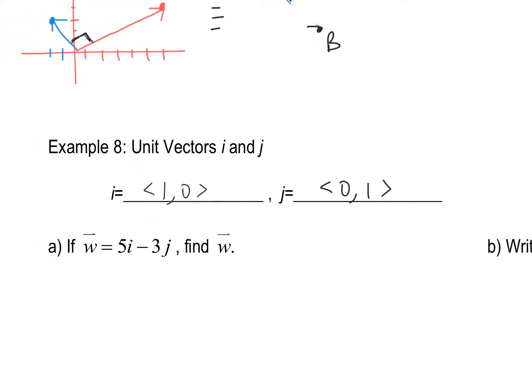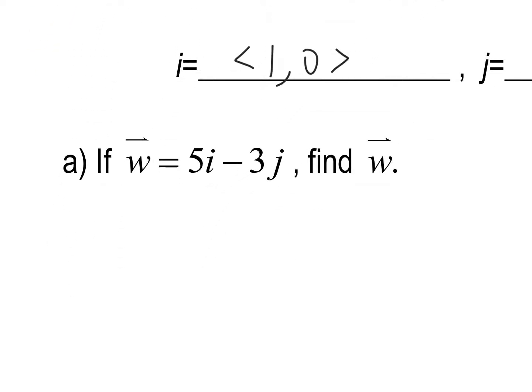And those are called unit vectors, kind of like, if I could parallel it to the unit circle where the radius was 1 all the way around. These vectors both have a unit of 1 in them. How do you remember which one is which? Well, i comes before j in the alphabet, so the 1 goes first for the i and the 1 goes second for the j. So anyways, just remember those, and then it's pretty simple to do practice problems with these unit vectors.